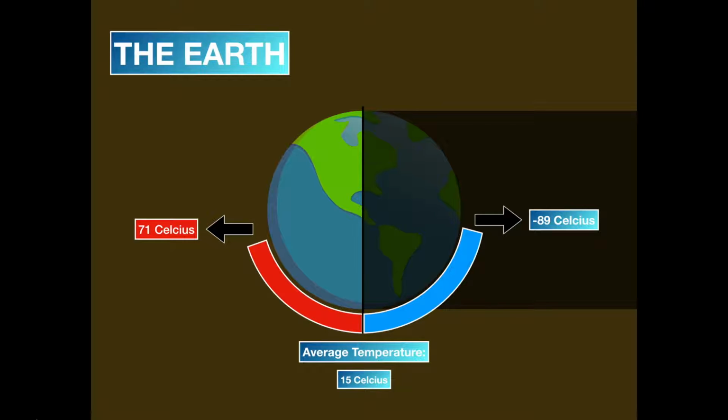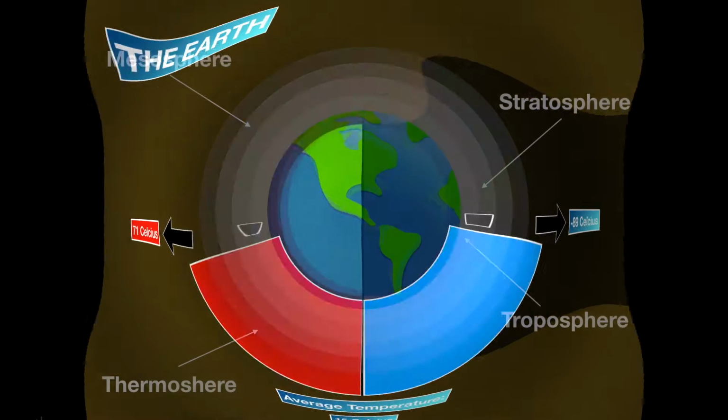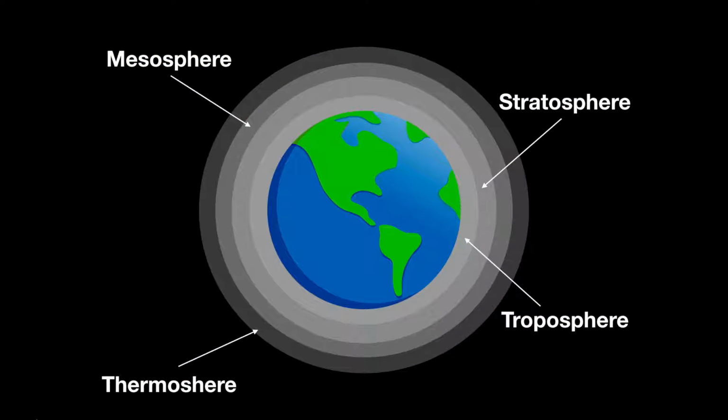Well, why is this? Both the Earth and the moon are almost exactly the same distance from the sun, so why do we get this drastic temperature difference where the Earth is so much more stable? Well, this is a result of the atmosphere that exists around our Earth. And the atmosphere has 4 layers: the troposphere, the stratosphere, the mesosphere, and the thermosphere, and we can see them here. And this layer of gas keeps the temperature stable and allows us to exist on the Earth.